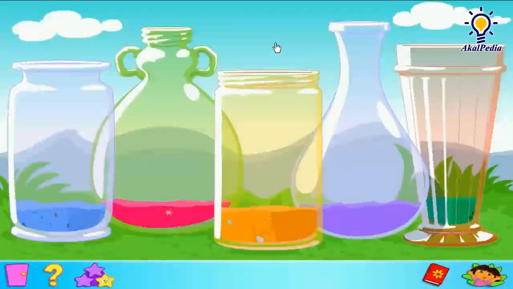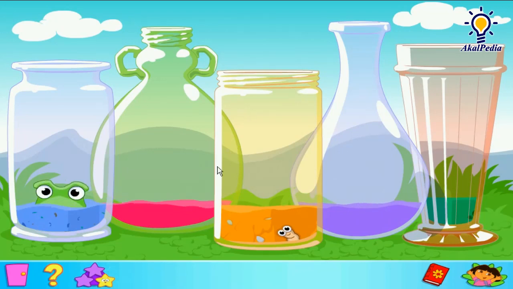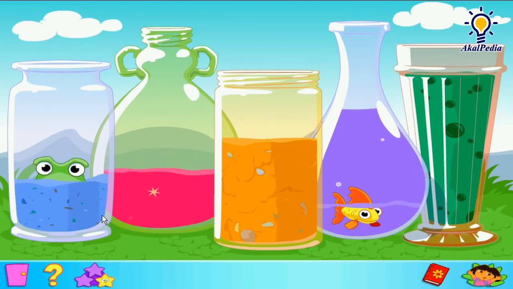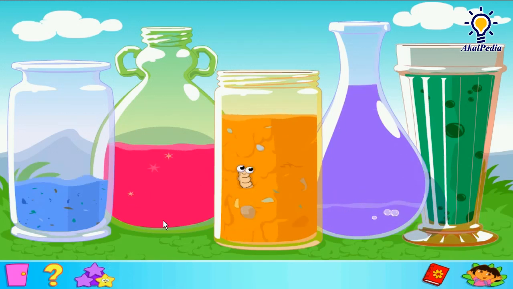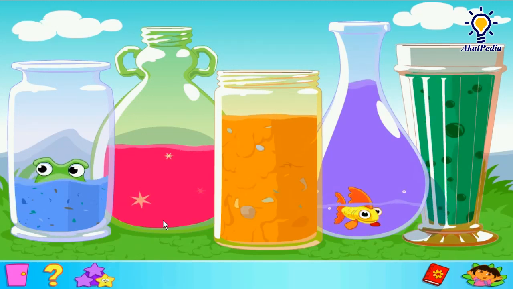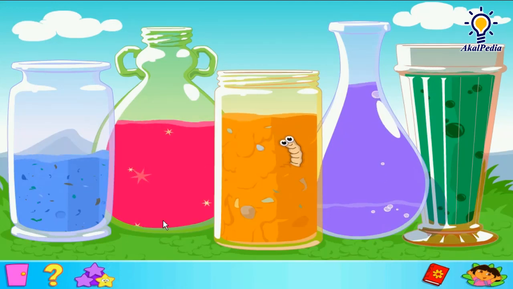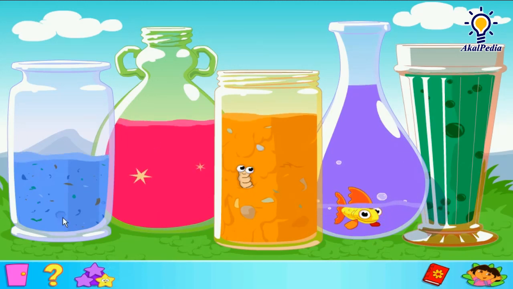Great. Are you ready to make some slimy, gloopy tunes? There are two games to play in this activity. Let's go straight to game one. Each of these jars of goo plays a different musical note. I'm going to use these musical notes to play different tunes. Listen carefully and watch the jars. Click on the jars in the same order that you heard them play.